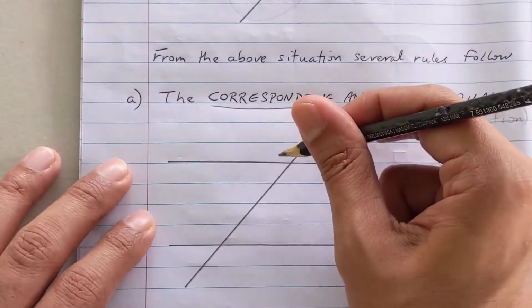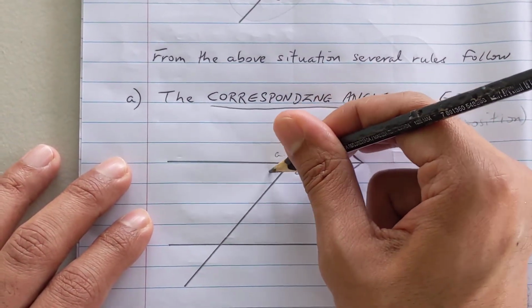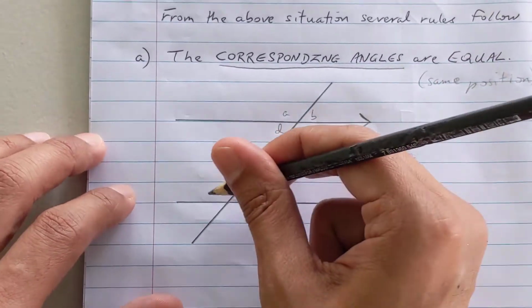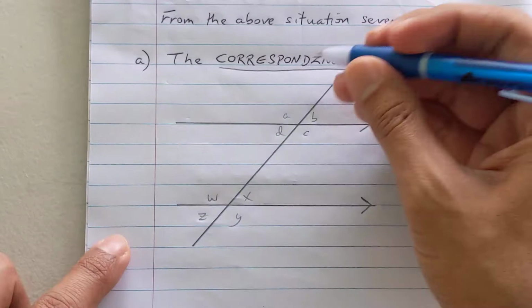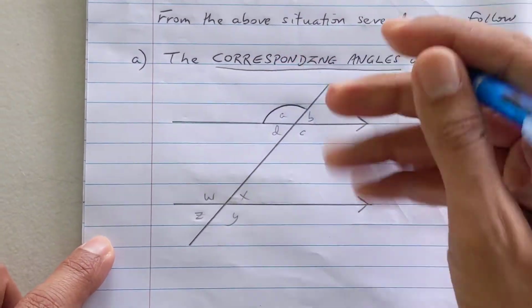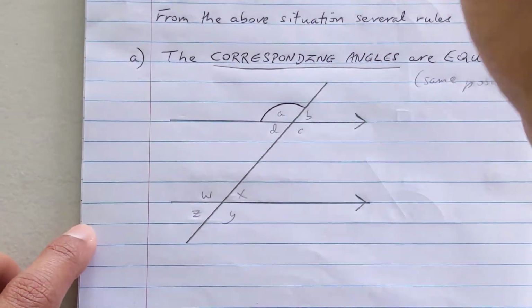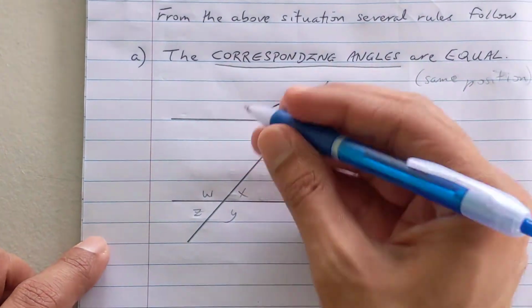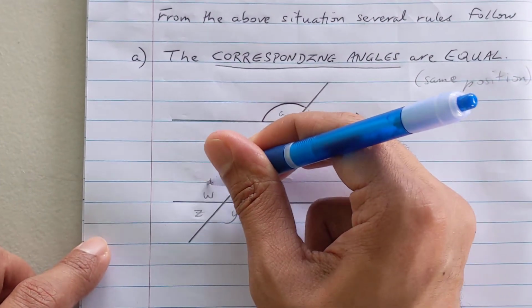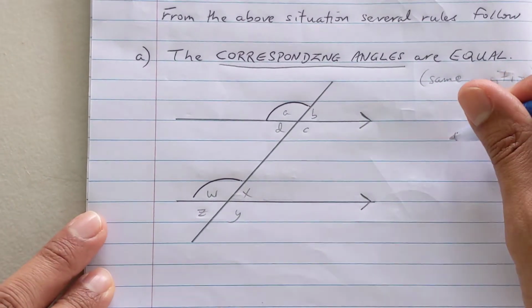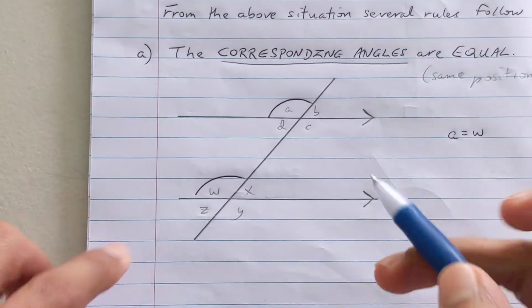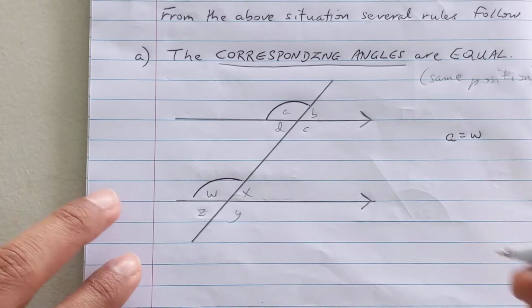So again, if I was to write A, B, C, D here, and W, X, Y, Z here, what is in the same position on the top piece? Because remember, it has a top circle now and a bottom circle joined by this line. The same position on the bottom piece: top left here on the top left, but on the bottom piece. So that means A and W would be corresponding angles because they're in the same position.